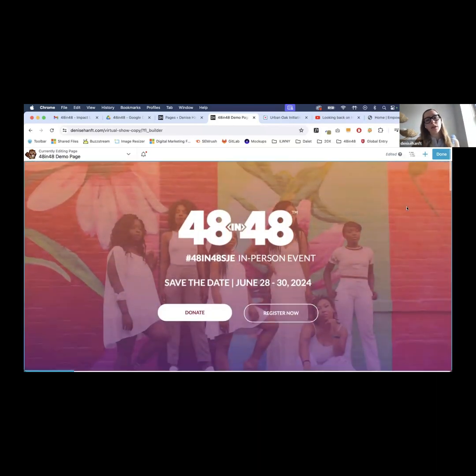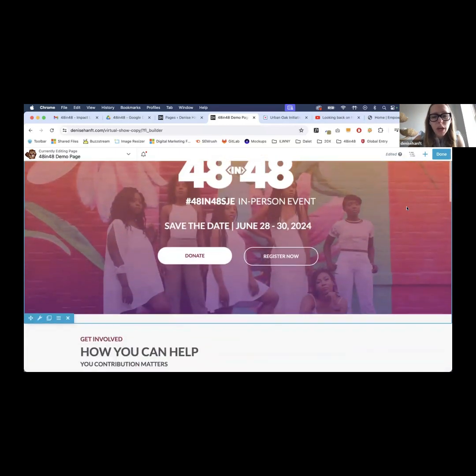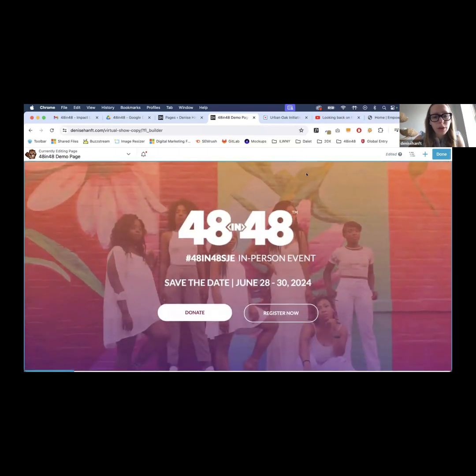So these are the most used features, I would say, by nonprofits. Obviously, there might be other things that you want to change. Again, if you have any questions, the 48 and 48 team can assist you. But generally, Beaver Builder is rather intuitive. And I really hope this session helped you with explaining the steps you need to take to update a couple of elements on your website.